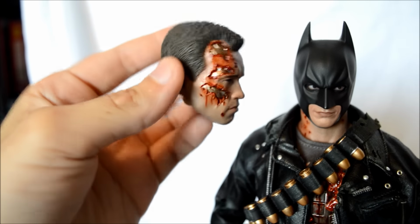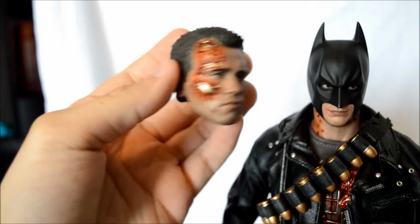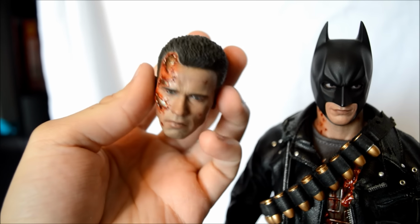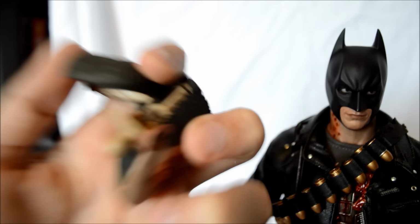Okay, so here's the other head sculpt. It looks good, for sure. I just don't want to put it on because it's, like, literally just Arnold Schwarzenegger. I want something a little bit more robotic looking.